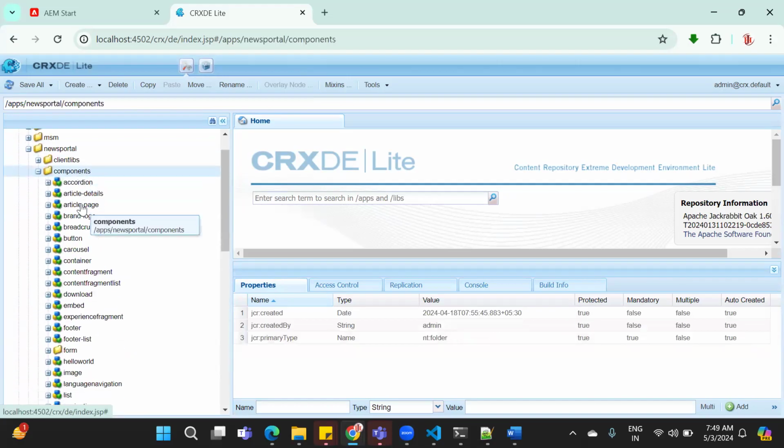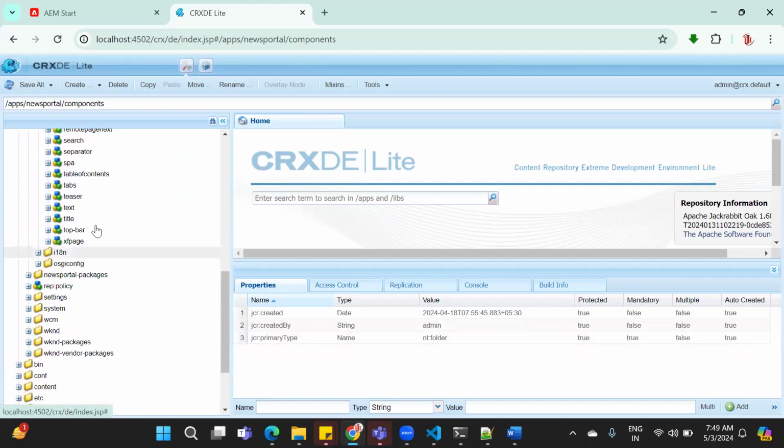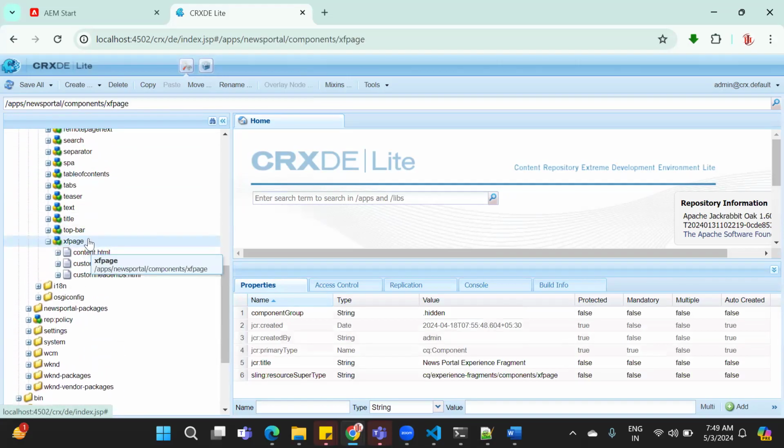News portal, components, XF page is already available. So this is the default component with the news portal. We don't need to create it from scratch. Let's say if you need some customizations in the experience fragment page component, simply copy paste and make the required changes and then use that component.